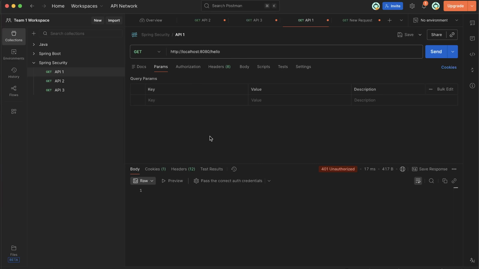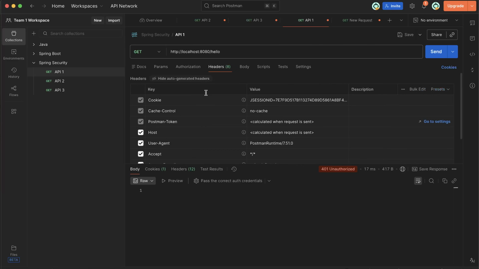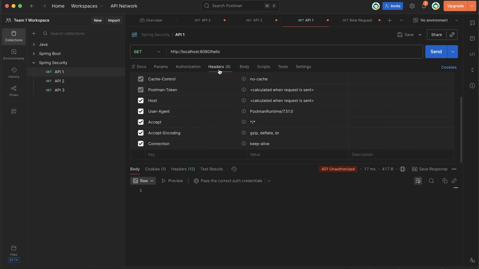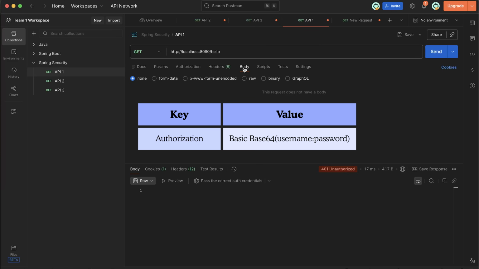The format is that you pass your credentials inside the headers. Inside these headers, the key will be Authorization, and the value will be, you first write Basic, and then after that you write username colon password. But the catch is that you don't give the username and password directly.